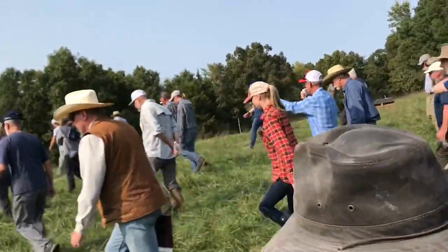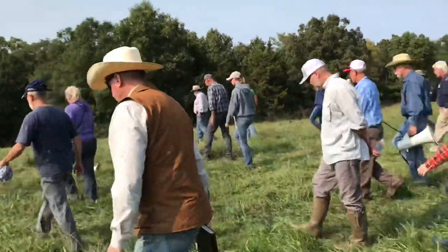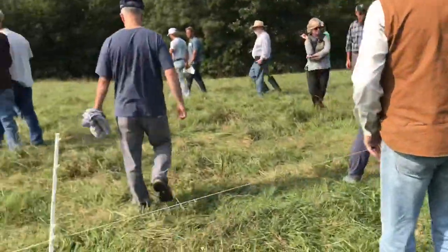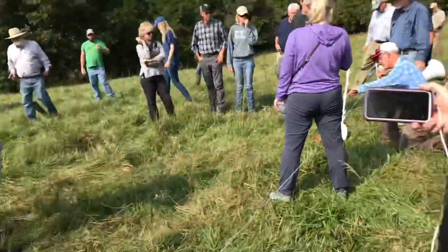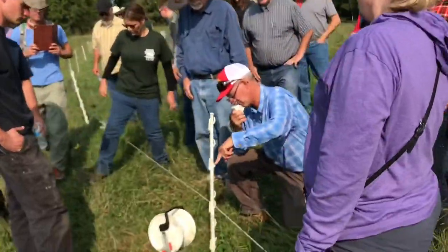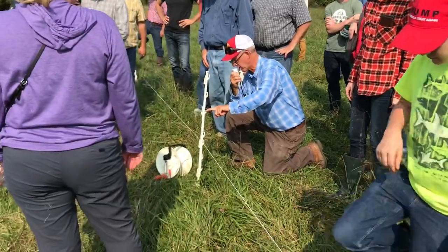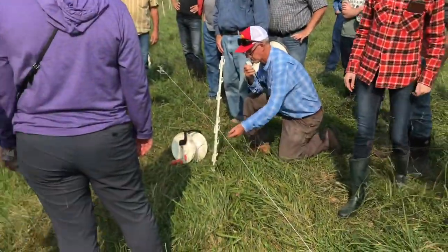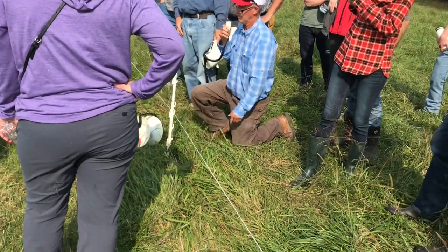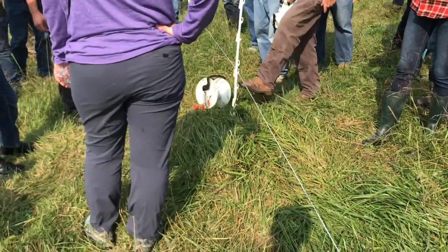So we started with this one wire. We actually had three. The bottom wire, clear down here on the bottom, second clip up right here. That would have been number one, number two, and number three right here. And we went with three wires for about 3 months. Once we got sheep staying in behind three wires, we took one off. We took this one off right here and just put the distance. This one came down to here, and that one came up to here. We did that for another 2 months. Once we had the sheep staying in behind that, then we went to that one.